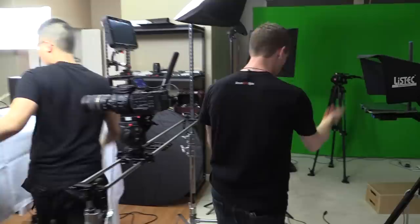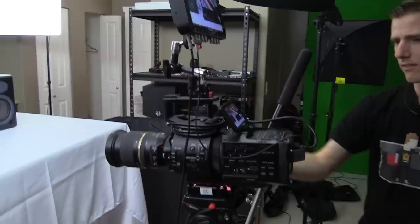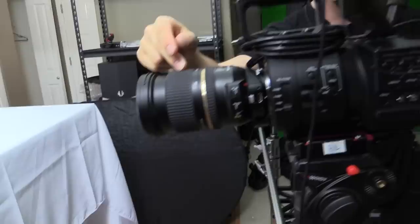Here, so to put this in perspective, this is our main camera rig. So this is a Sony FS700, which is about a $7,500 camera now, I think. This lens is another $800 or so. That's some Tamron thing that Brandon has a hard-on for. He owns one himself and still insisted that I buy one so he could use it.